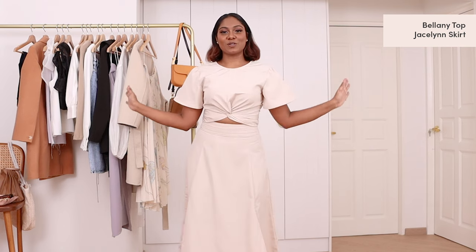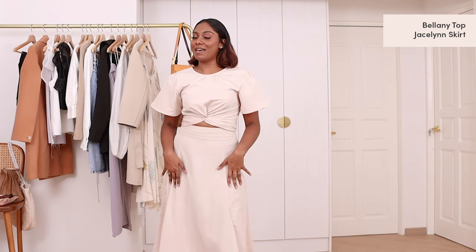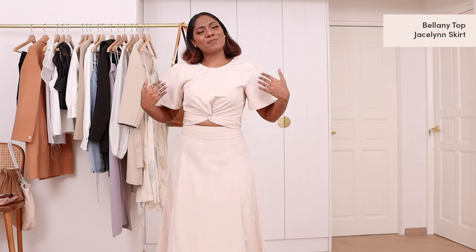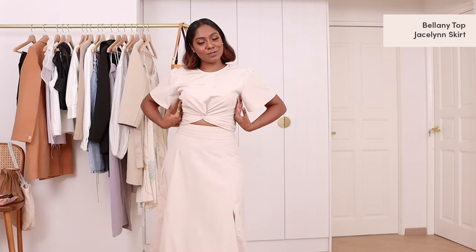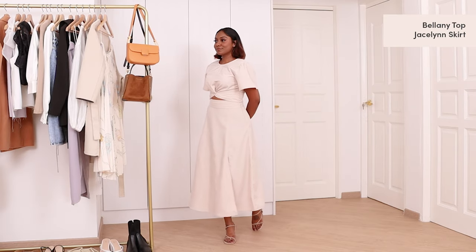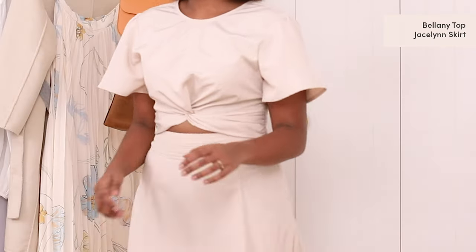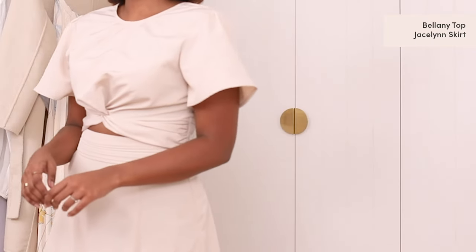I'm back! Just for reference, I'm wearing M for both my top and bottom and I am 166 cm. I absolutely love this outfit — it accentuates my waist. I do have a very short torso and long legs, but this kind of makes everything look proportionate. I also love the fact that it's this very nice oat colour which kind of complements my skin tone as well.